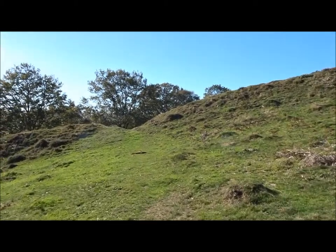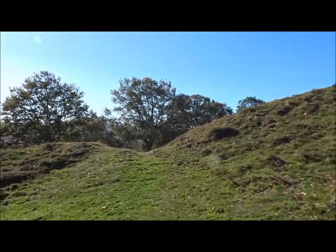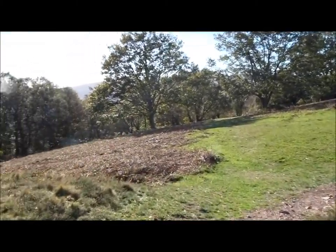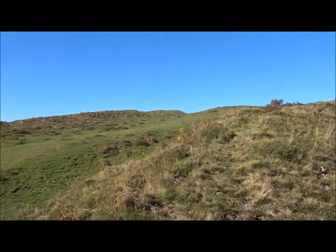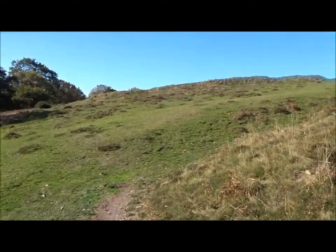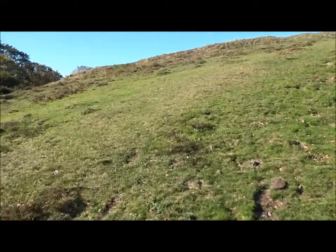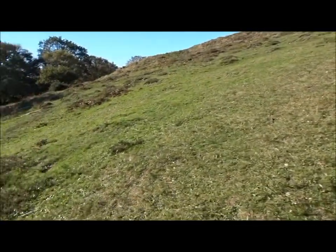It's nice to do another fort. It wasn't really till I came to Porlock and I started studying the literature that I realised I probably knew that there would be a lot of stuff. I would have known that. But when it's not on your doorstep, although it is really, I'm still living in Somerset, but it's a big county. I can't just walk up like in my own hill fort. It's just 5 minutes away. You know, I actually live at the base of it. So I'm right on it.